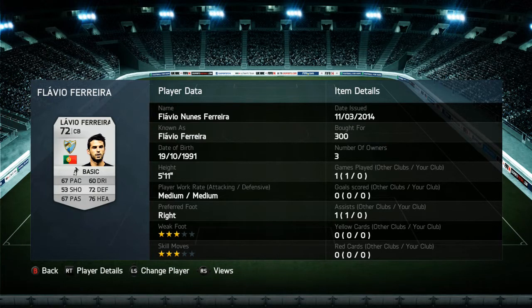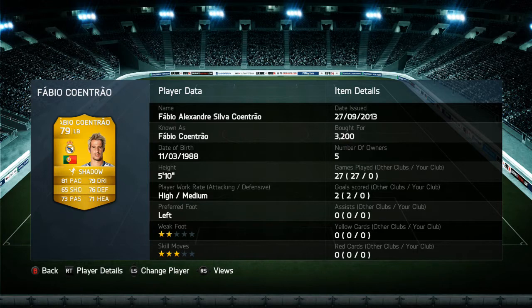We move on to the left back, who is Fabio Coentrao. Now Fabio Coentrao, we all know who this guy is. Fabio Coentrao plays for Real Madrid. He had some spectacular seasons with them, and I still believe that Fabio Coentrao is going to stay in the Portuguese team because Portugal does not have any better fullbacks, and he is still 25 years old. He's still very young. He can still offer a lot, but overall, he is a great left back.